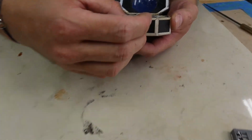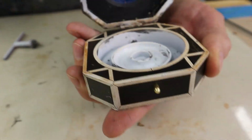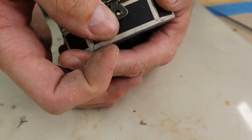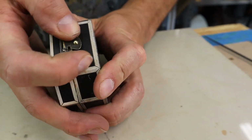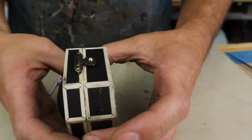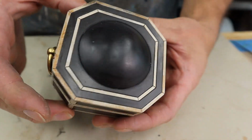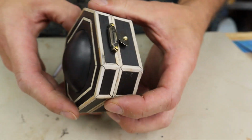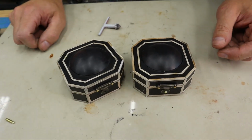And this should fit into here, like that. And this should line up, like that. Now we have a box that won't open on its own anymore. And we'll also do it to this guy too.